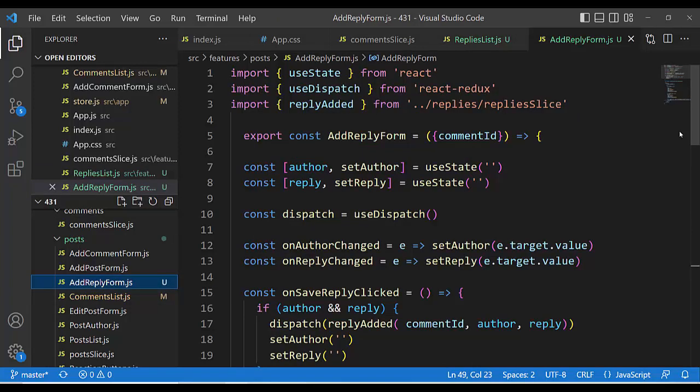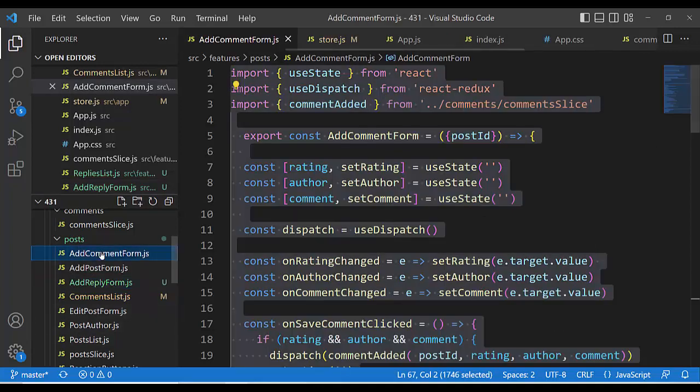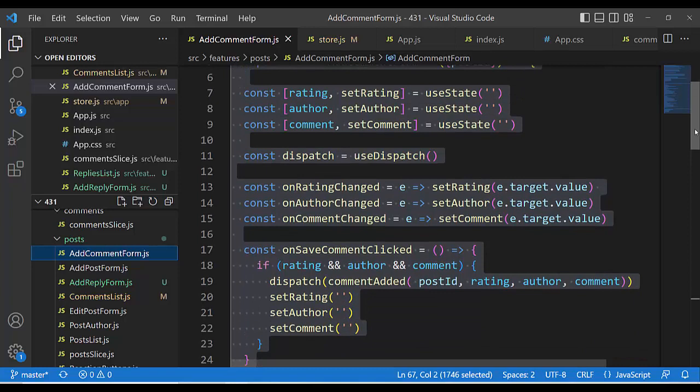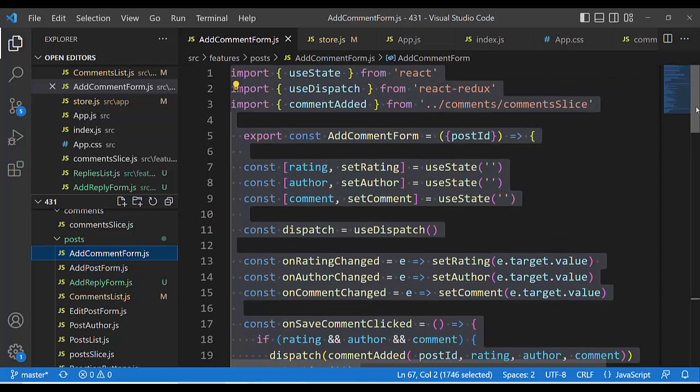AddReplyForm, I created by copying add comment form. Copy, paste, and you will have this in the repository. The address will be in the description behind the video, and you take it and study and can see in detail.